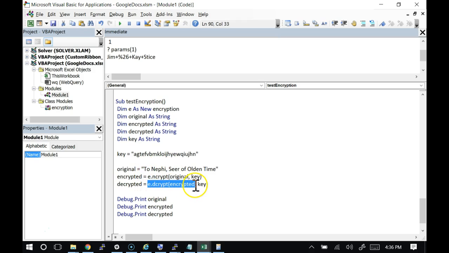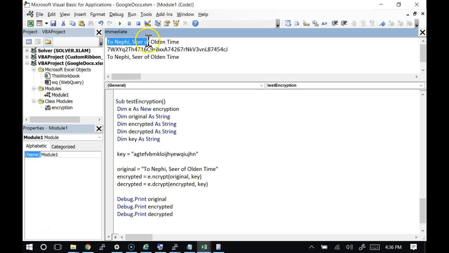I decrypt that string back to the original, and then I print those three things. If I run this, it should print the original string, then some encrypted thing, and then the original again, the one that I encrypted and then decrypted. So there's the original. That's what it looks like when it's encrypted. That's what it looks like after it's been decrypted.